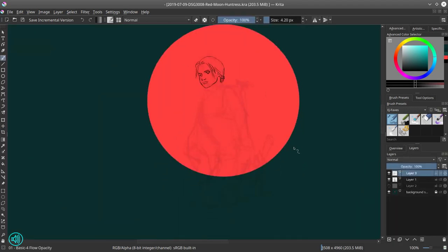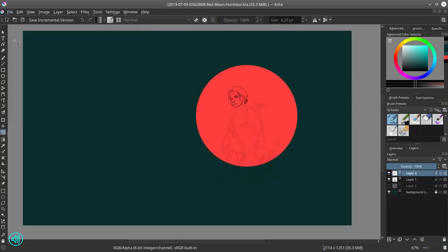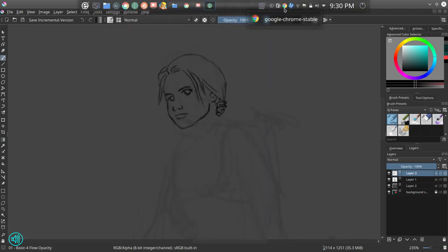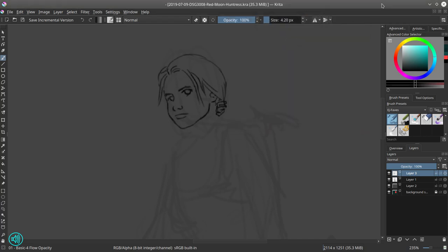So for a person or for a character, maybe I'd start out with a rectangle or something and then just slowly carve it out until you get a person out of it. So it's a nice way of doing painting. It is a fast way, but you get a lot of errors in it sometimes. Predominantly, some of the errors I keep running into would be perspective issues and proportion issues.